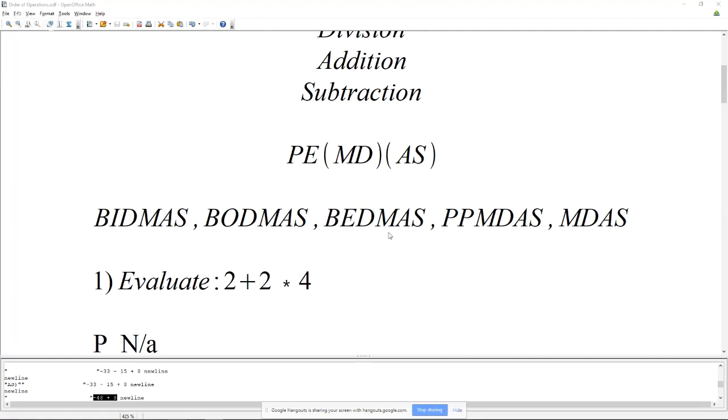division, multiplication, addition, subtraction. Now remember, because in PEMDAS the M and D are read left to right, this is the same as saying BEDMAS. This is the same as saying BODMAS. You can reverse the A and the S and the M and D anytime you need to, as long as you're reading it left to right. So you do the multiplication first if the operator is shown first, or you do division, depending on the reading of the expression or the equation.